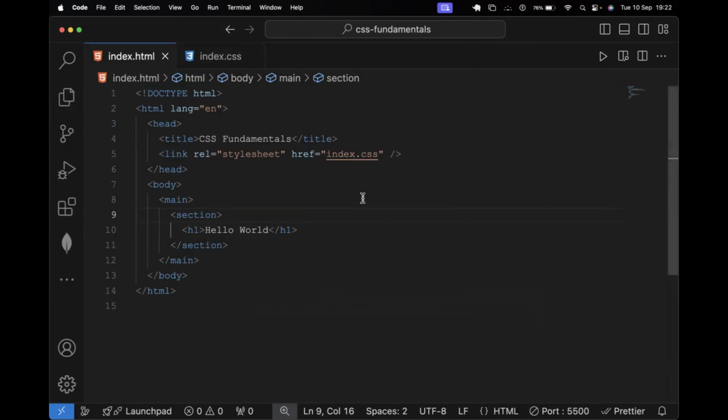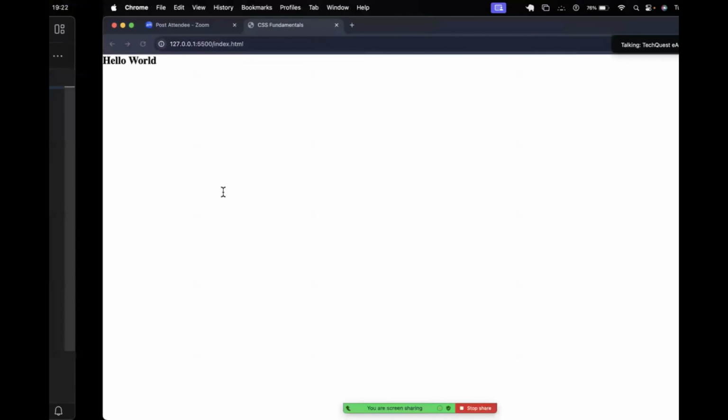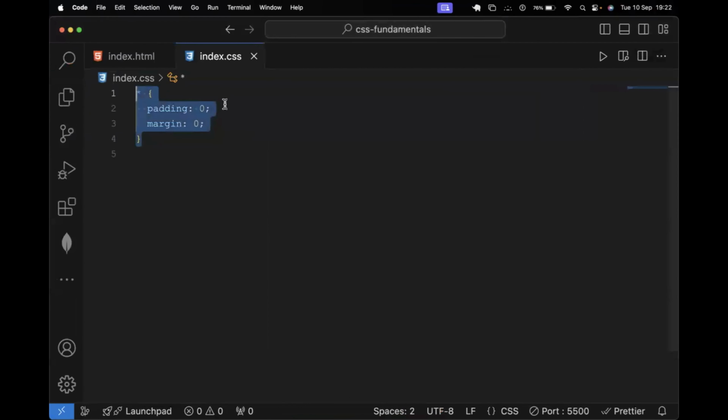So by default, when we are writing some HTML, there is a default margin and a default padding. So you can see we have some default margins and padding. To make sure that the default margins and padding do not actually change anything as we want, we should make sure that we remove it. So you can see now, when I did that, I removed everything. If margins appear there, it means now I am the one responsible for those margins and paddings, right?